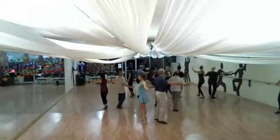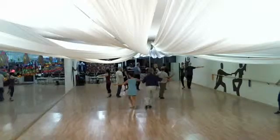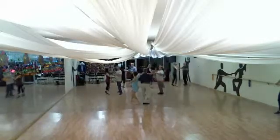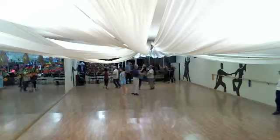Toe, toe, heel, heel, toe. Toe, toe, heel, heel, toe. Toe, toe, heel, heel, toe. Toe, toe, heel. So we're looking after each other. Is this making sense to you? Okay? Good.